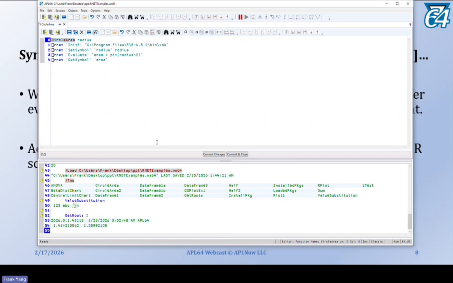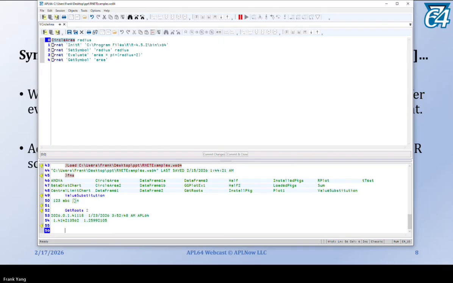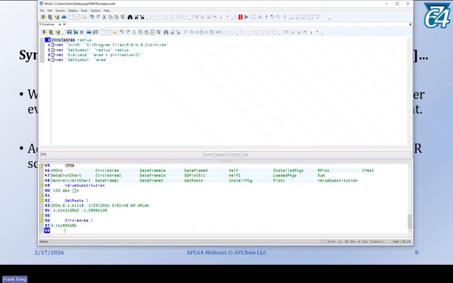In this example, the input value, the radius, is provided to the R engine and used to calculate the area of the circle, using the R engine's set symbol, evaluate, and get symbol actions. So I'm going to try this. We're going to try a unit circle with the radius 1. You can see as expected the area is pi.